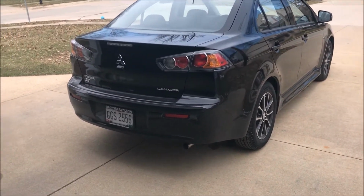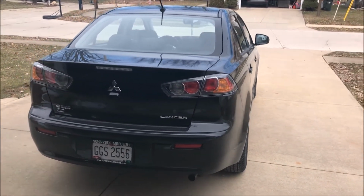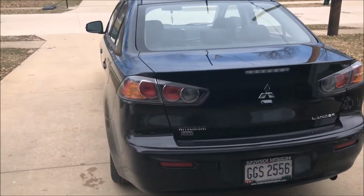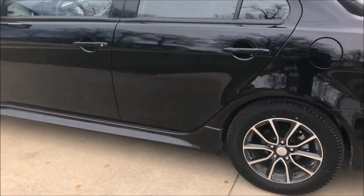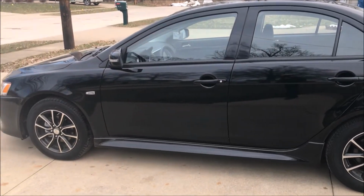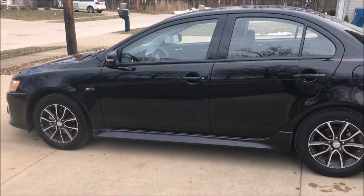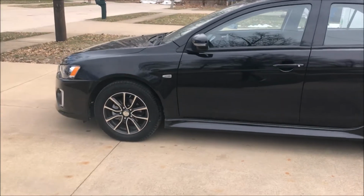Okay, so we are in a 2017 Lancer ES, all-wheel drive, all-wheel control. This is my new daily driver, and it's not going to be modified in any way. I'm not doing any turbo kits, any coilover suspension, any kind of mod or anything. This is just going to be my practical daily driver, and it's pretty much by far my favorite daily driven car that I've owned. I had an 03 Lancer, an OZ Rally Edition, and it was okay. It was a point A to point B kind of car, but this, I must say, is by far my favorite daily driver.